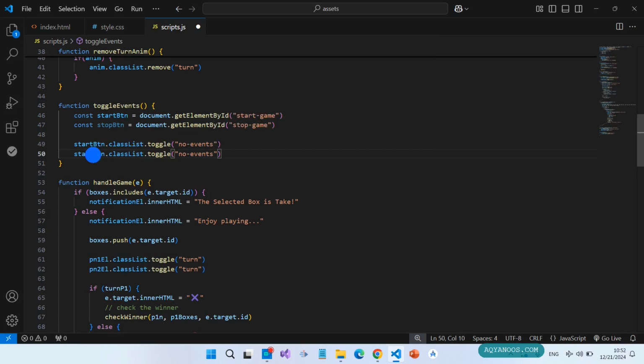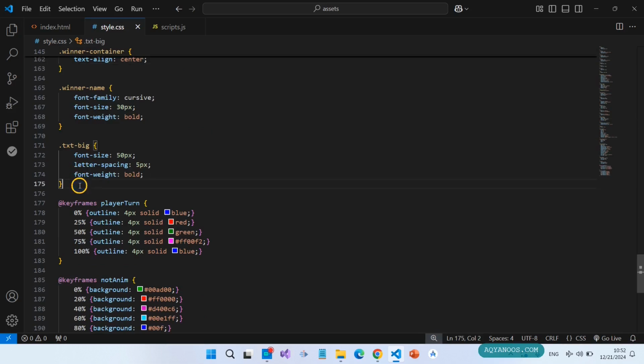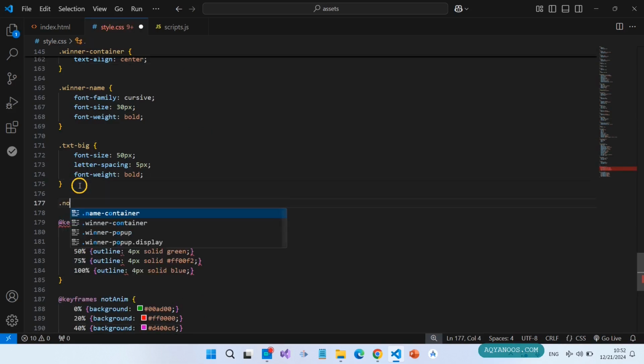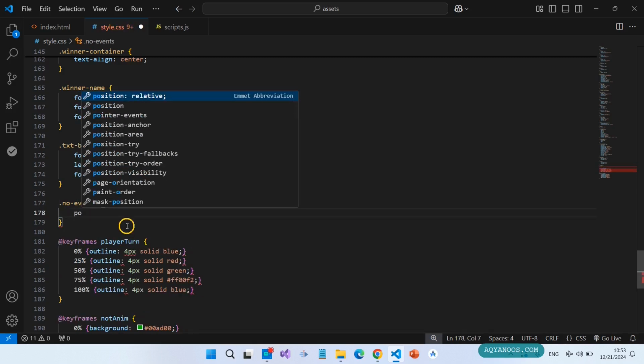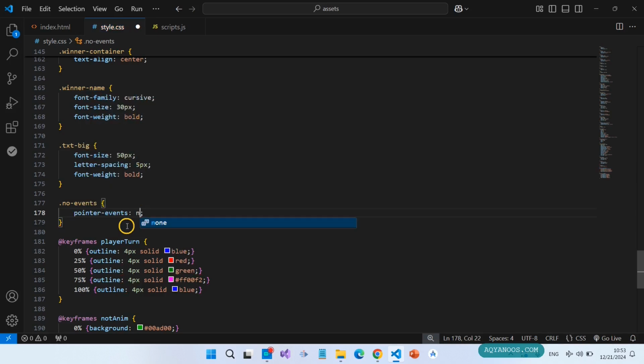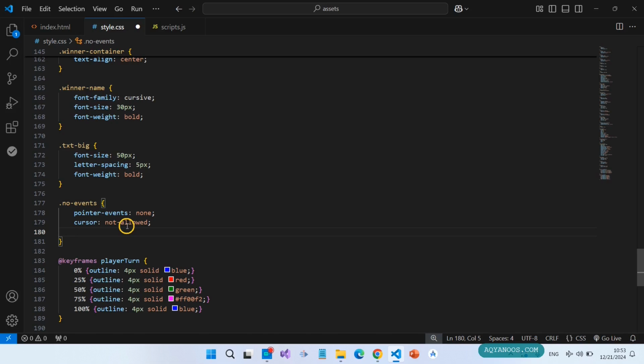The same thing for stop button. Now I have to create this style. Go to CSS again, dot no events. Pointer events none. Cursor not allowed. And opacity 0.3.